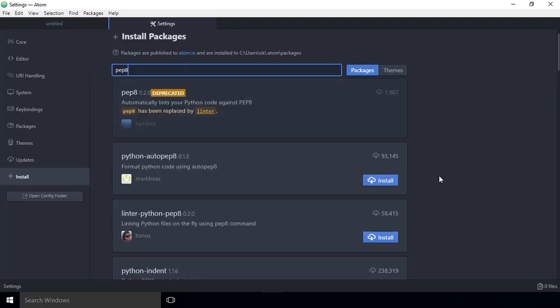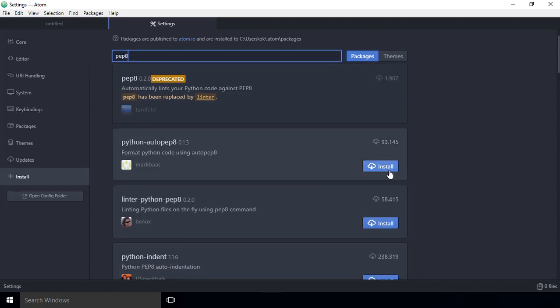And the other package that I would recommend is Pep8. So the Python Auto Pep8 package automatically formats your Python code to conform to the PEP 8 style guide. It uses the pycodestyle utility to determine what part of your code needs to be formatted. So basically it helps you to format your code in a better manner. Python has some formatting rules, so this will help you to follow them. So let us also install this.